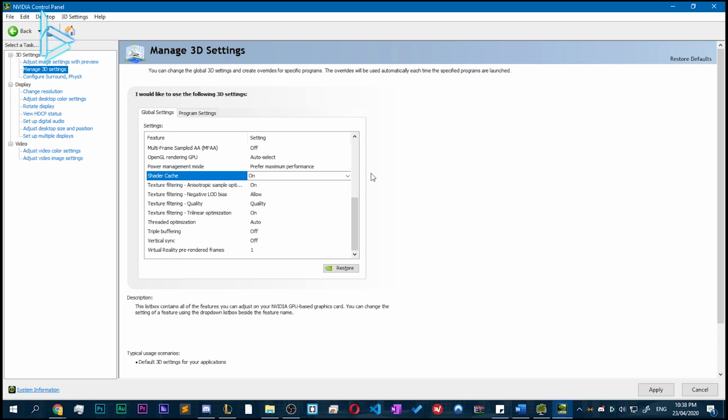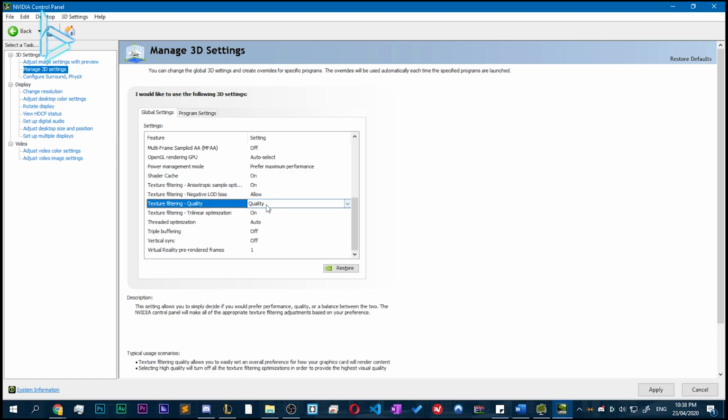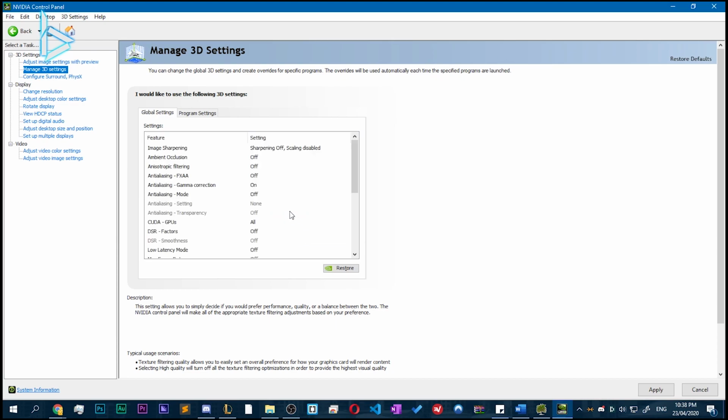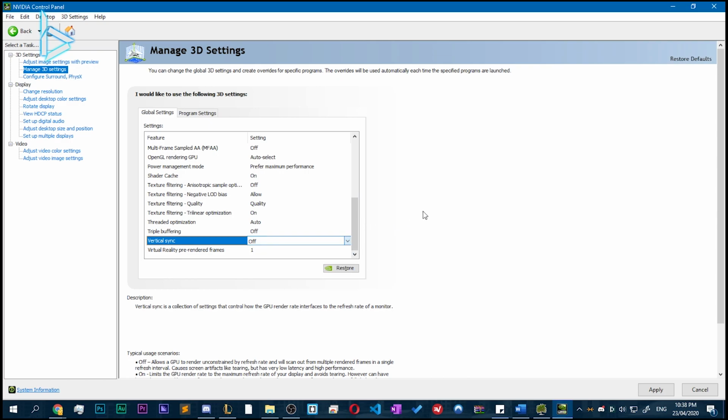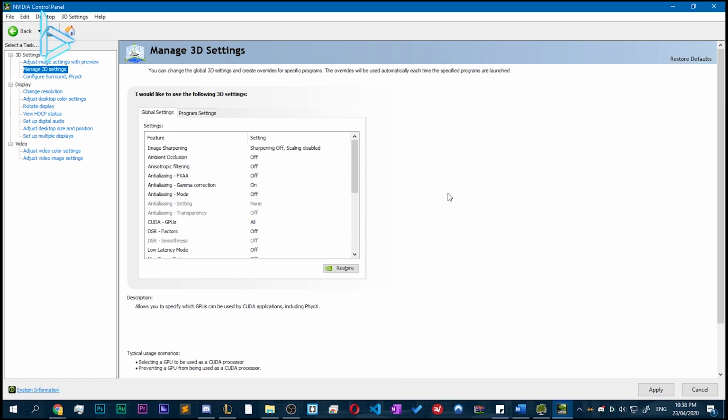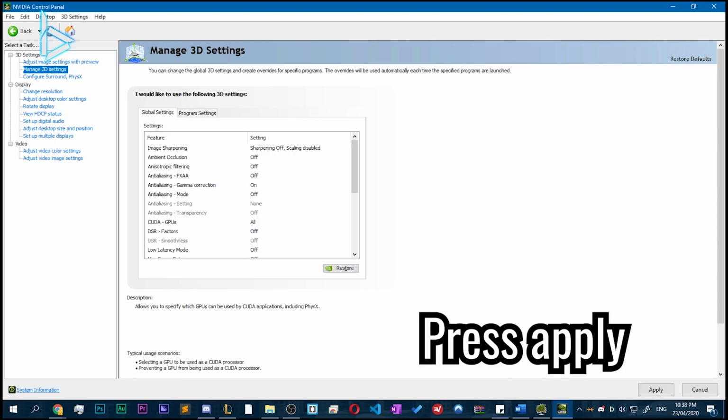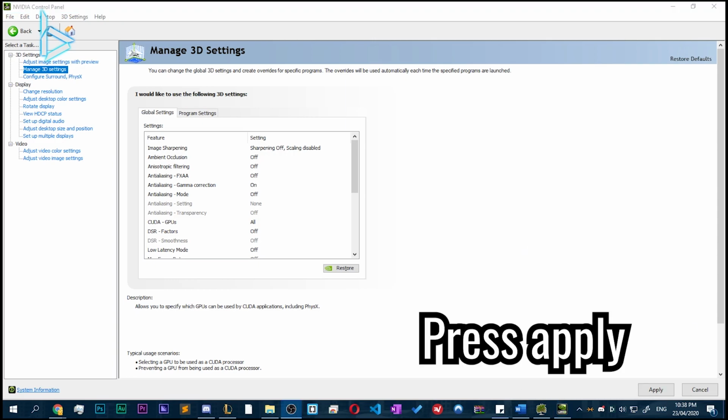So two more things: texture filtering quality. You want to turn that down to high performance. Click that there and it should be set. I'm just going to set mine back because I know it can handle it. And make sure it's on performance. And then also you want to turn off vertical sync. Just play around with these settings, you guys. I know it's a bit tedious, but you are working with some pretty low end stuff, so we're just going to have to deal with this step by step, right? Not too bad so far.